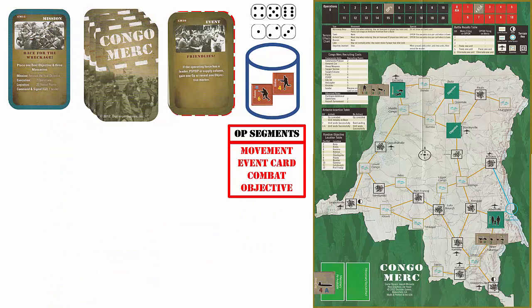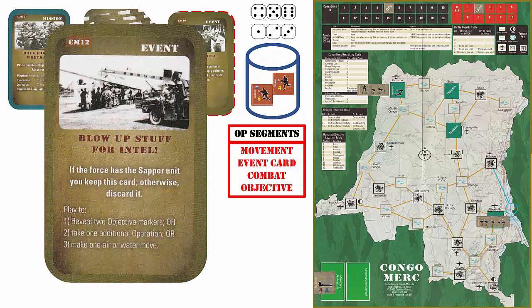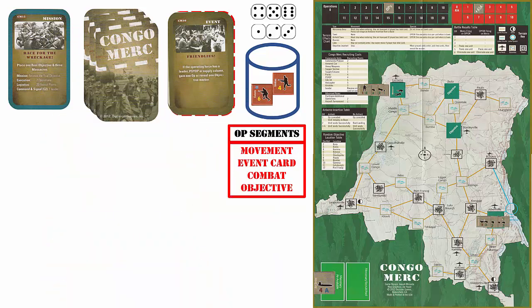We start the next operation by moving the second force into Albertville with the real objective. We draw the event card Blow Up Stuff for Intel. Since we do have a sapper unit, we can keep the card. Since there is no combat and the objective marker is already revealed, we move the ops counter down to 4.